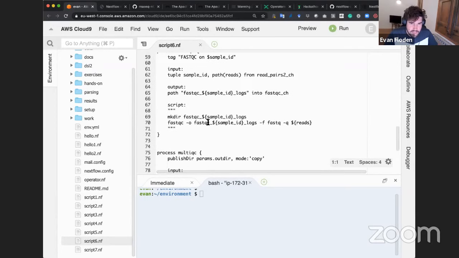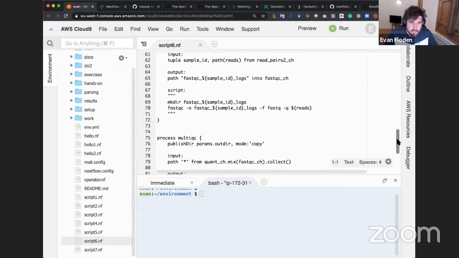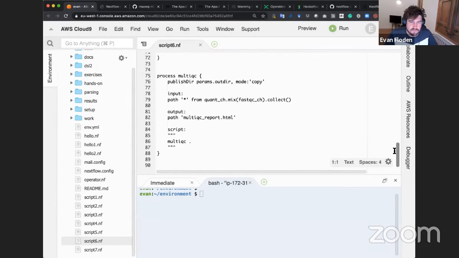Okay, how do we do that? Well, the MultiQC process itself, the actual script section, is simple. We say multiqc dot, this just means look in this directory. But what that means is that we need to get the output of those previous tasks into this work directory. And the way that we can do that is by using this line here, which is the key part of this pipeline, really bringing it all together.